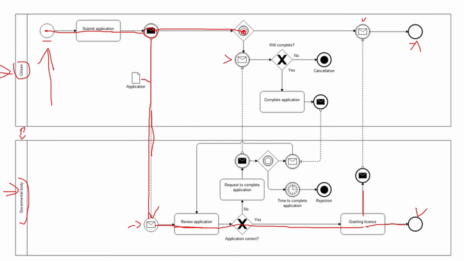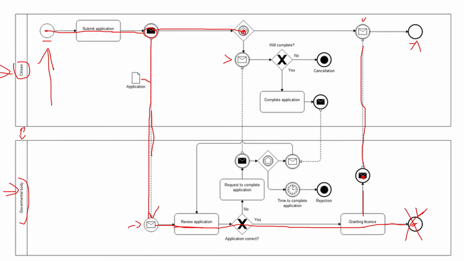So this process down here, one token will go to this end event there, and one token will go to this end event here. And while ending here, a message is sent up to the citizen. It's a bit, I wouldn't do it this way. I would do it a bit different, I guess. I would just mainly do one end event, maybe cancel this one and just have this here. And then it's fine, or using a send activity. But yeah, you can do it this way. I would just not go for it.